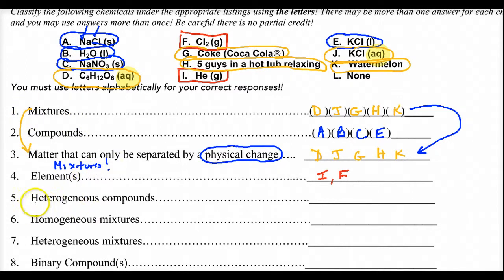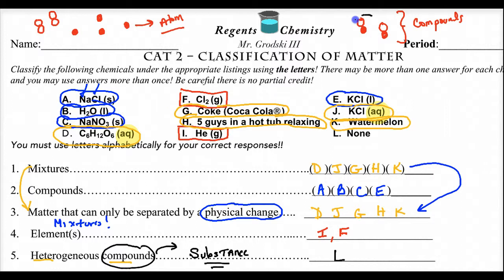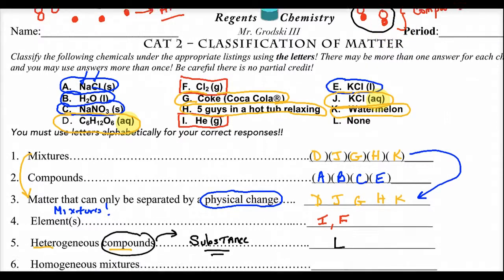Okay? Now, let's go to heterogeneous compounds. And you should realize that this is none. There's no such thing as a heterogeneous compound because compounds are a what? They are a substance. And a substance is either an element or a compound. It's made of the same thing. In the case of compounds above here, compounds are made up of the same molecule in a distinct ratio that does not change. So they can't be heterogeneous. They're the same throughout. So it doesn't exist.